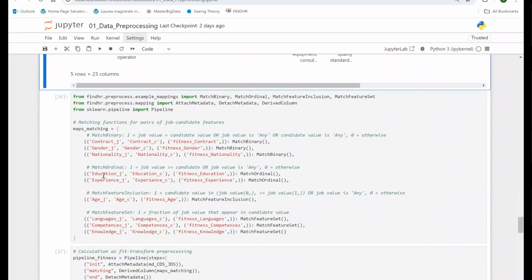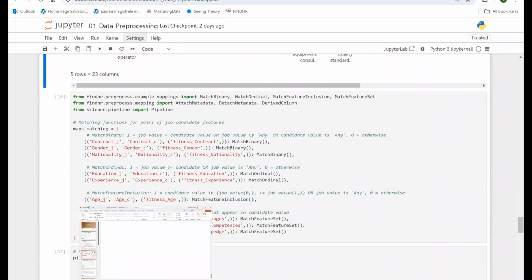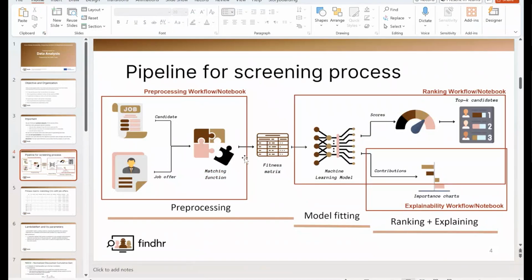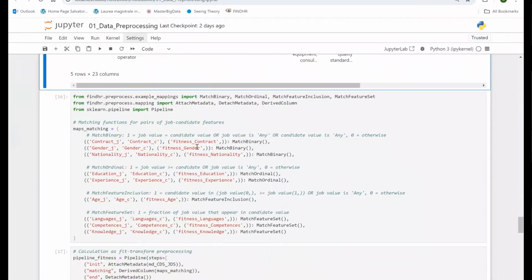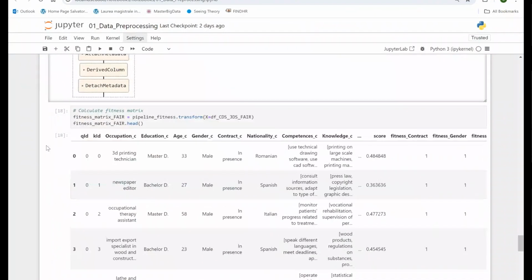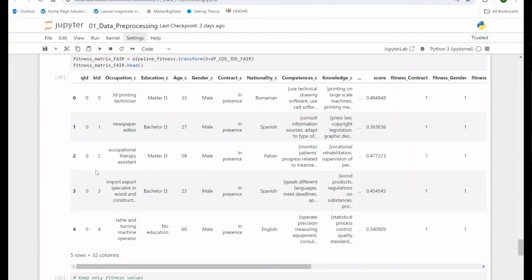So how to compute, let me recall what is the output of the preprocessing. It is to compute the fitness matrix, how much a candidate satisfies the requirements of the job offer. So let me go first to the output and then how to reach it.